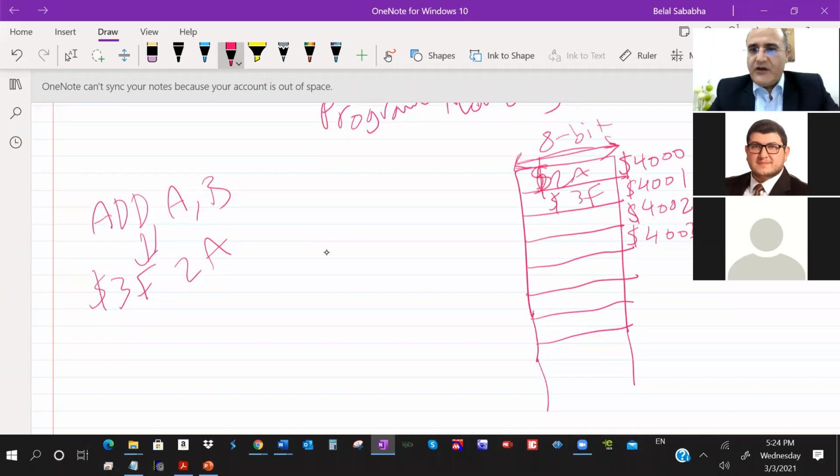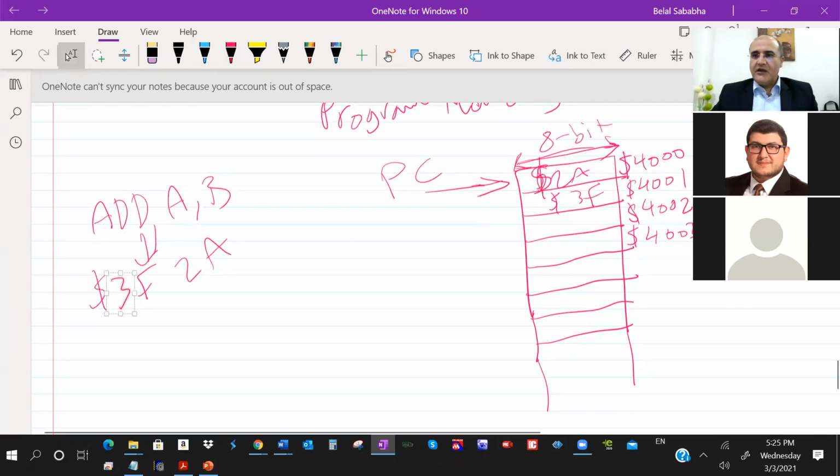This will be 3F. A fetch means that the program counter, first, when you reset your computer, there should be a circuit that will reset the program counter. What does resetting the program counter mean? It means making it point to the address of the first instruction of the program in the program memory.